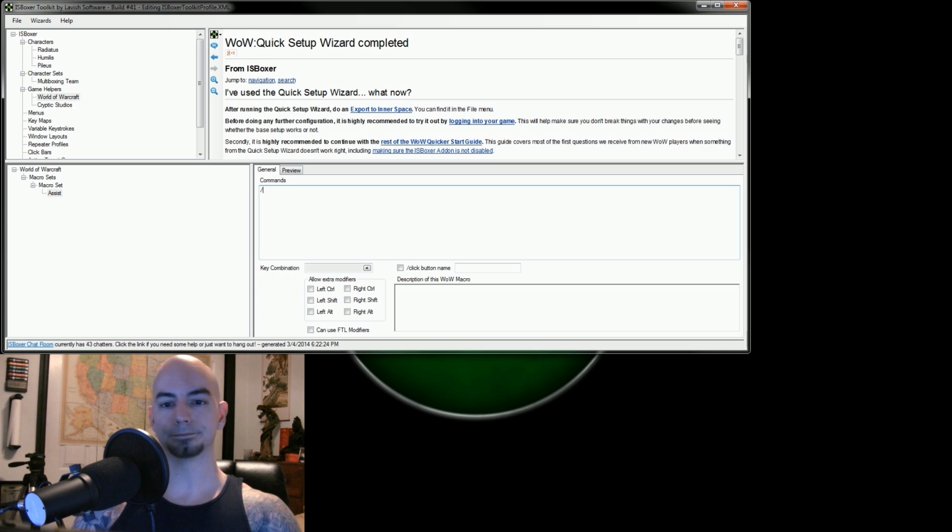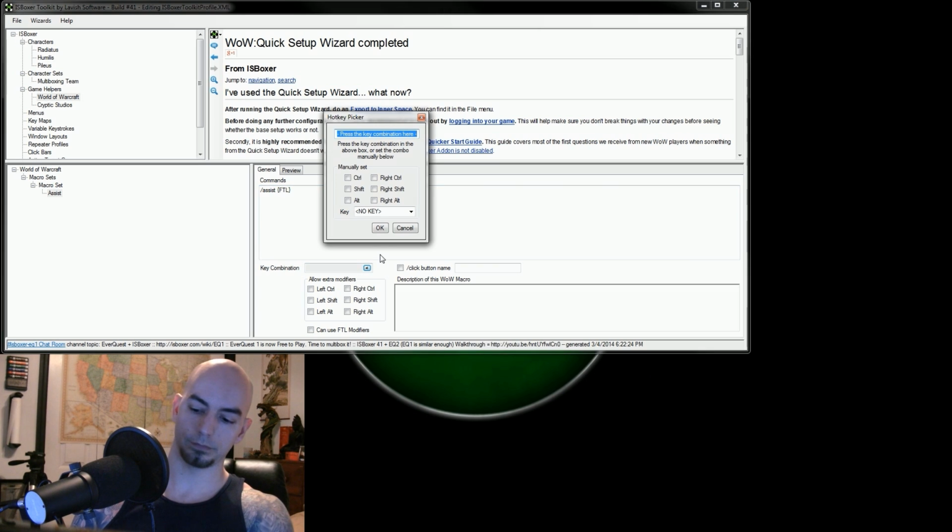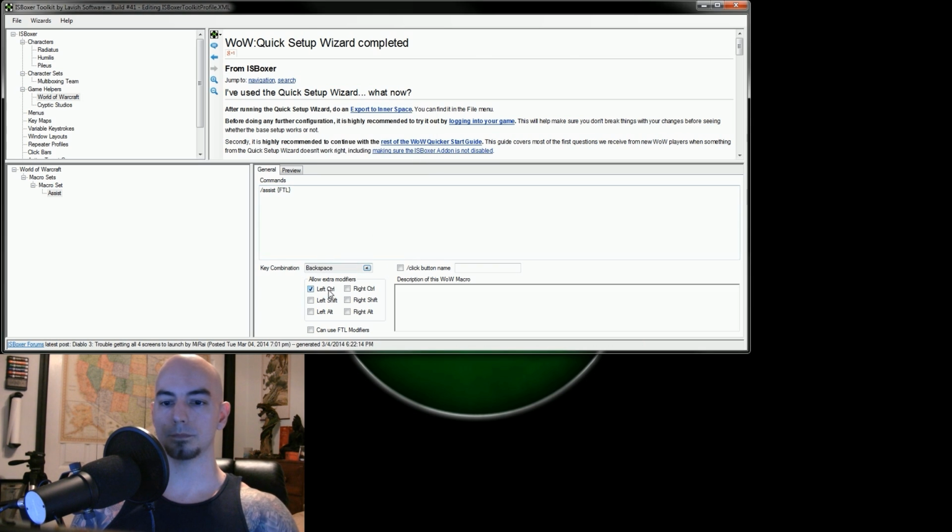No, I'm going to be using here assist, braces, and FTL. This is what's known as an ISBoxer macro variable. What it does is it writes a macro for you, and I'll show you in a minute what that means. We've always had access to these, even back in my day without the wizard.